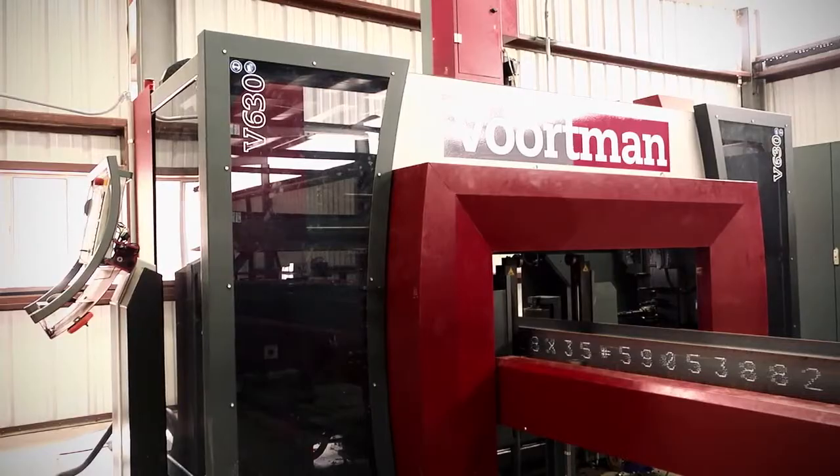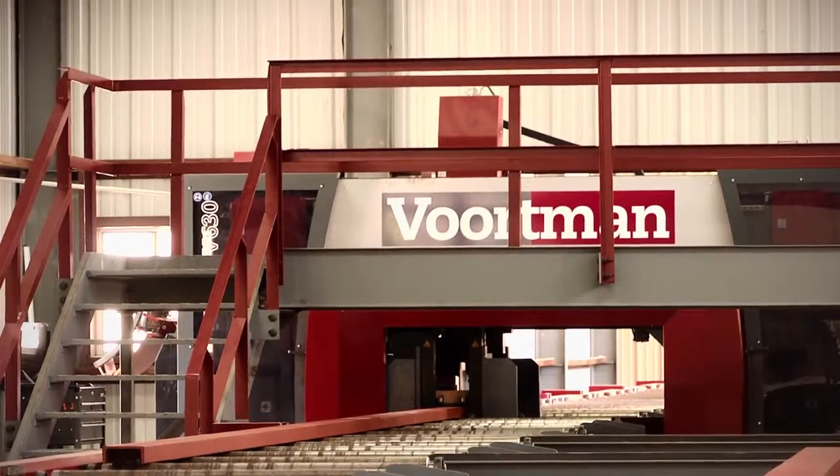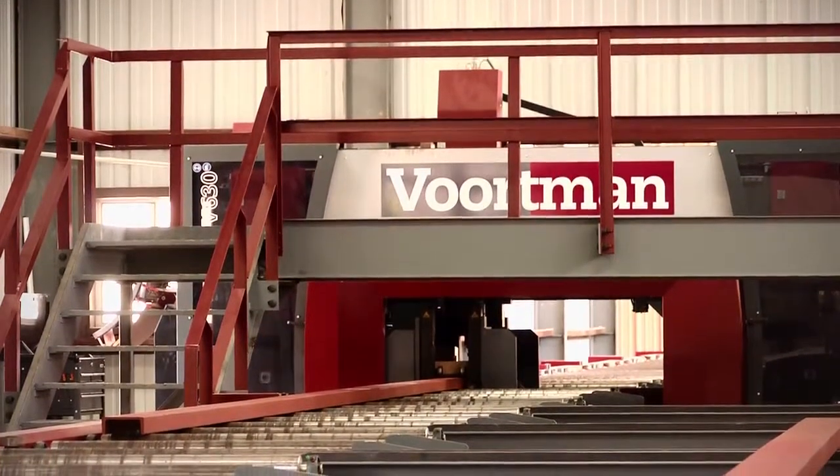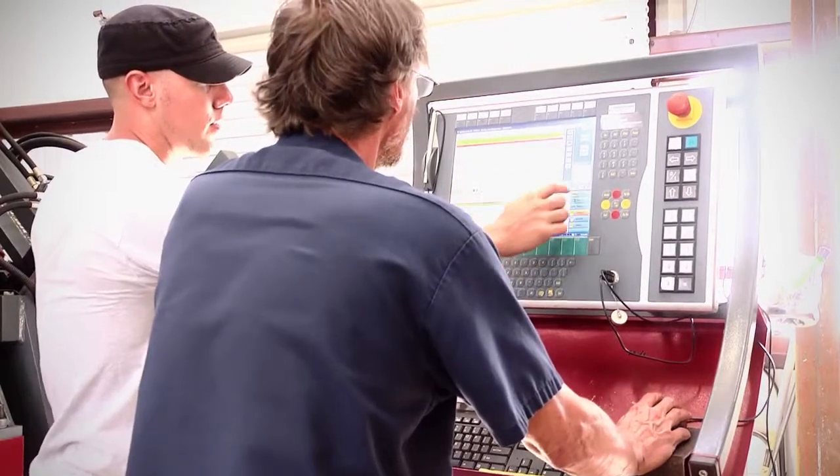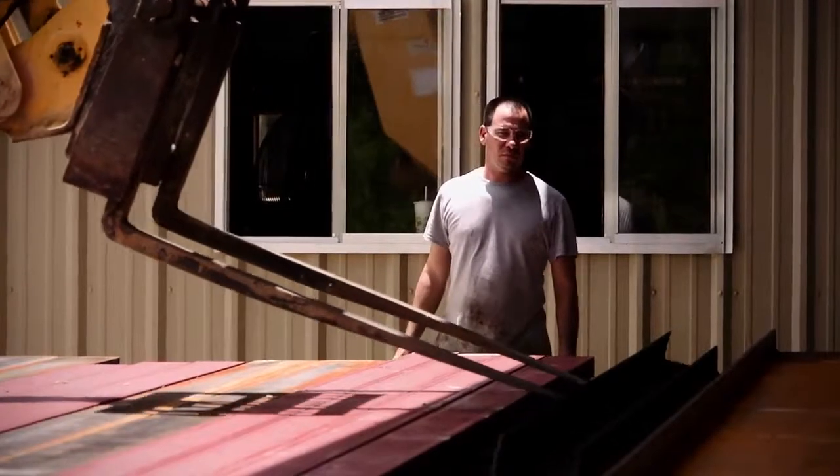This is our V630. Really like this machine. It can not only do all the drilling, but we have the layout capabilities on both flanges and the top and the bottom of the web. So every piece has had a dramatic improvement to our overall production. Tying them together has been a very big step up. My saw operator, my drill line operator, my coper, they all use the same software, so they can easily move between machines, and they're not tied down to one machine, having to stay right here watching it do its job. When the saw gets through, it moves a piece down here. The drill line already knows what piece is coming. So that's been a dramatic improvement to keeping the overall process moving, increasing production time while people are off doing other tasks.